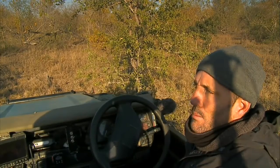The ratio of predators to prey is obviously far skewed towards the prey. So there are far more impala than there are leopard in the area. And so when you see a whole herd of relaxed impala, it's kind of unlikely that there's a leopard stalking, but it's certainly not impossible. It's possibly a mental bias we have, that we see relaxed impala and we think, oh, well, there can't be anything around. It's probably not necessarily correct.